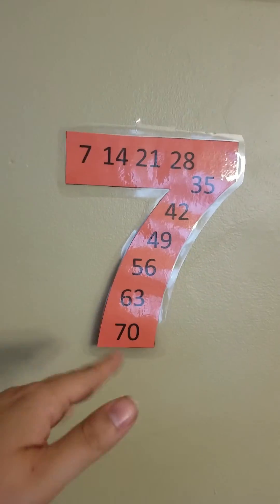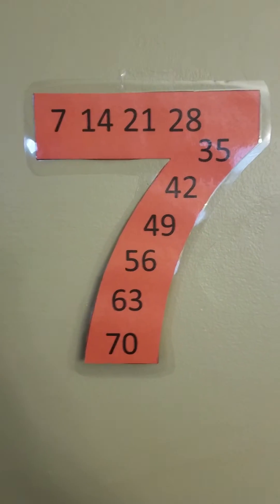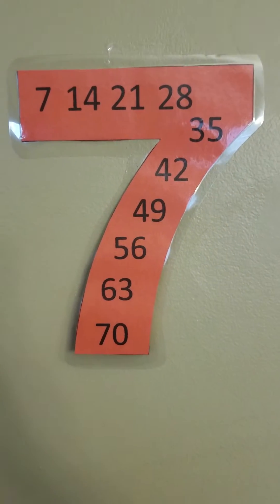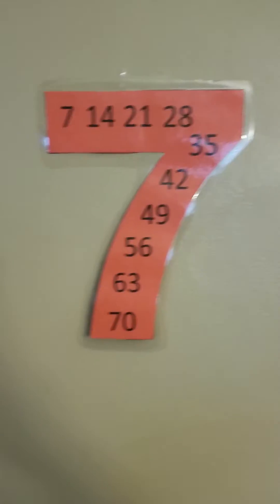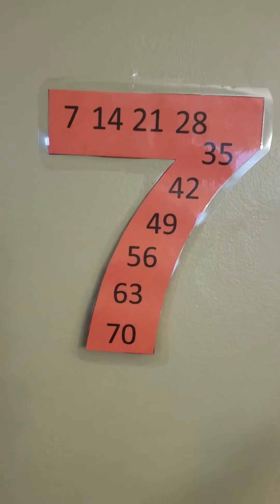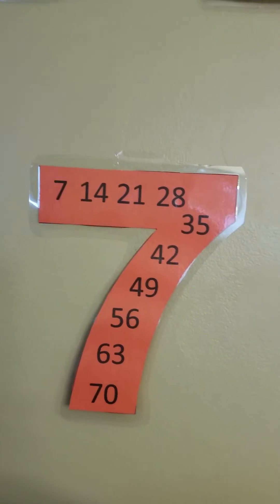I'm going to use one that's lower, so we're going to start off with seven. Seven's a little bit more difficult to remember. I know that when I was going through and making these, I had to keep checking because I wasn't sure if I was correct. But the way that this works is that if you want to do seven times nine, you start from this first number and you count to nine.